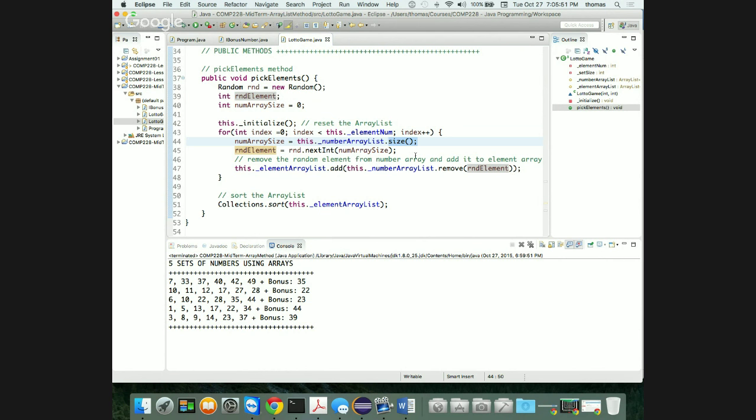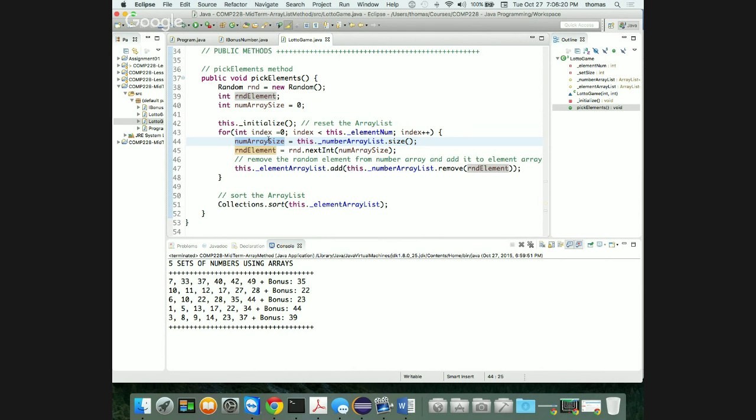Now what I'm doing is I'm using the remove method to pluck that card out. If I have 0 to 49, and I choose by random number, my random element says I should choose 17, I go to the 17th place, I take that card and pop it out. Now guess what? My array list just dropped in size, and that's one thing you can't do with an array. I just changed the size of my array list, which I'm going to regenerate right here every iteration.